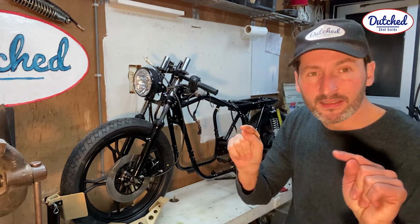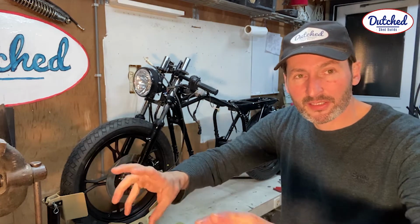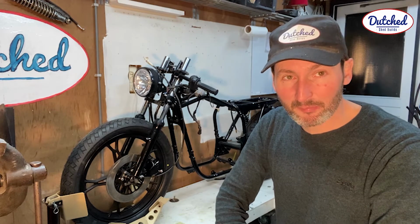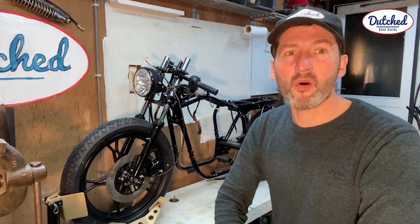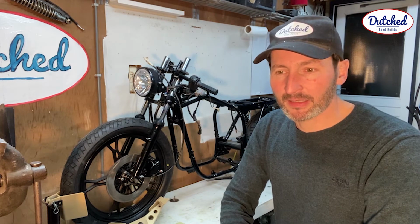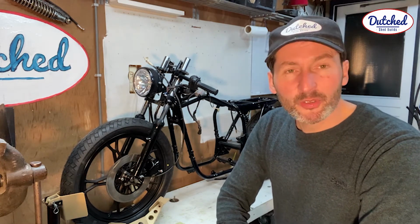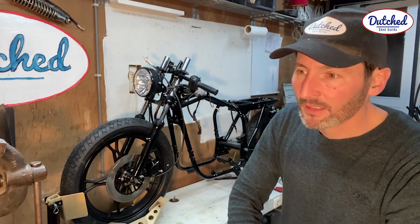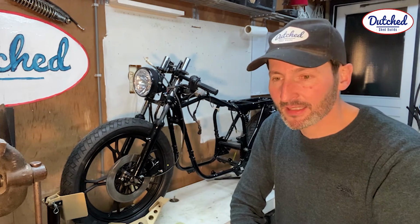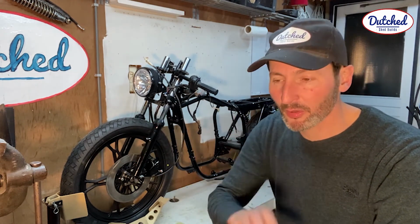And behind the camera is the engine in bits and pieces with all the parts I've ordered. I have to say I am a bit in awe of the engine. The work that needs to be put in. I'm really afraid about making mistakes and ruining the engine, but just fingers crossed. And if you've got anything to say about that rebuilding of the engine, please let me know. Any tips are more than welcome.